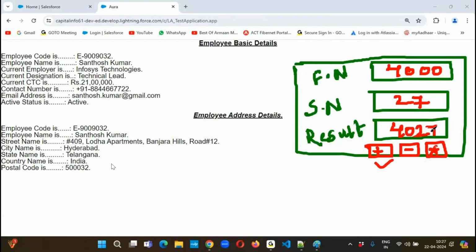That means the input values we have entered in the text boxes are the ones I would like to collect, I want to perform certain operations, and that operation result I would like to show in a text box. In this case, if you want to pass these values to the component at runtime, we can use Lightning input. So the Lightning input component is used to pass input values to the component or application dynamically at runtime. Based on those dynamic values, it will do the required operations, and those operation results will become visible on your component. For that reason, we use the Lightning input component.